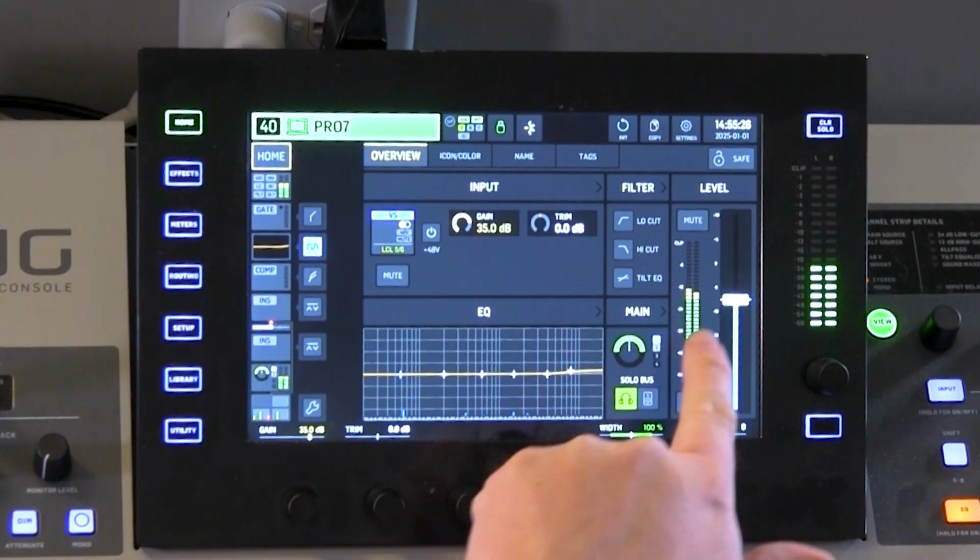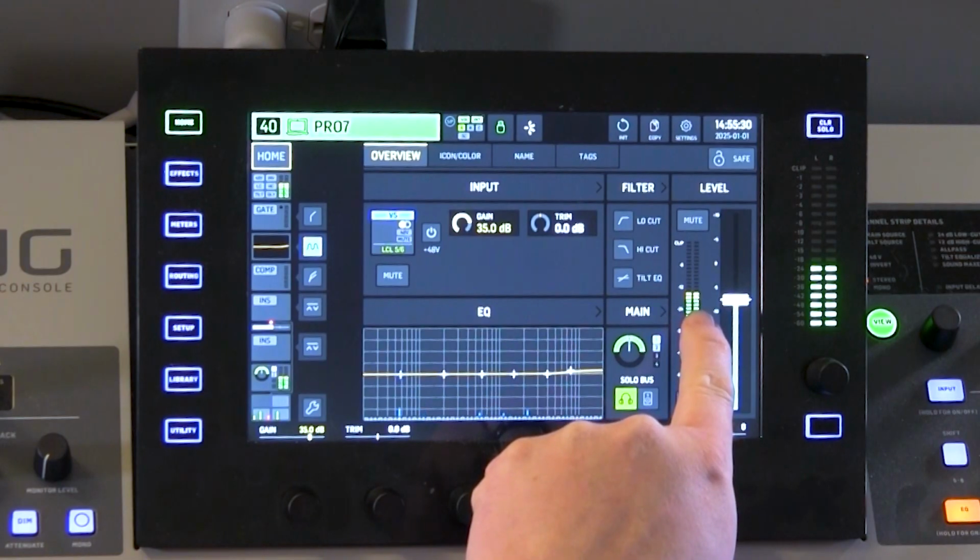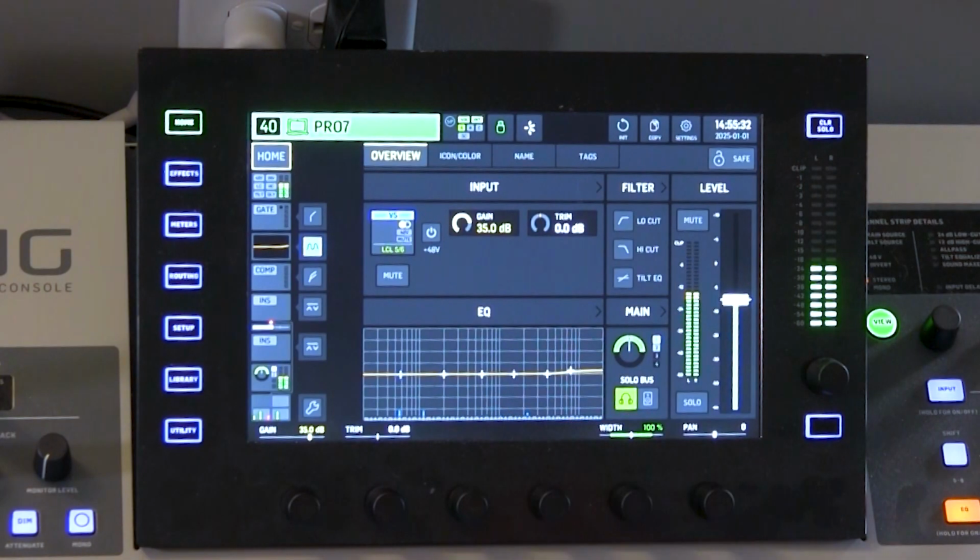So your ultimate goal on your console is to get each signal source gained to what we call nominal gain. Nominal gain can be different on every console as far as the number. On the Behringer WING, it appears to be about negative 18. But it typically is, if you look at this meter here, right where the green meets the yellow. That would be nominal gain, and that is your target for each channel.